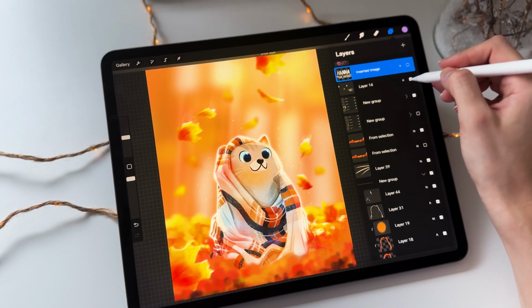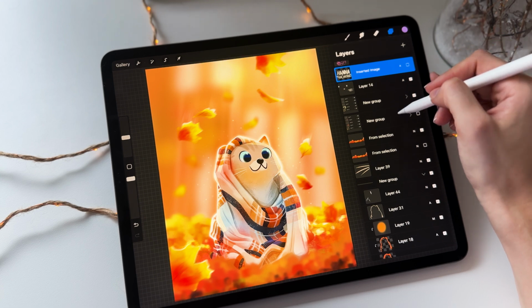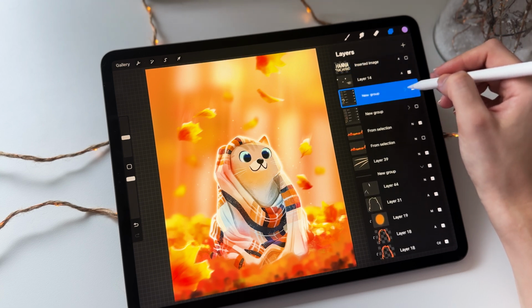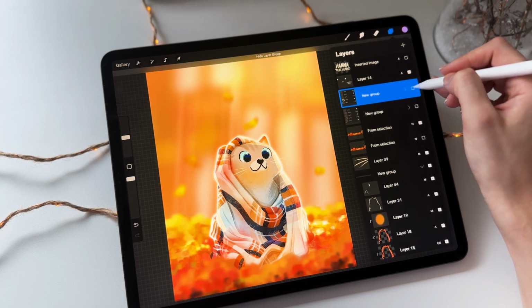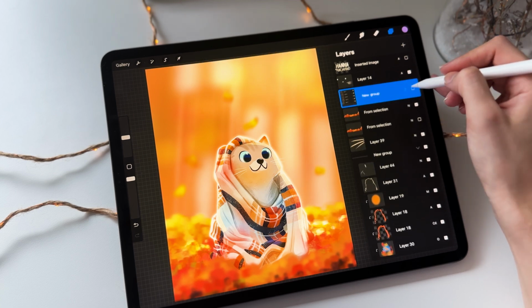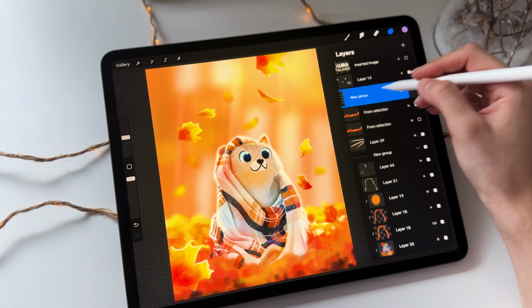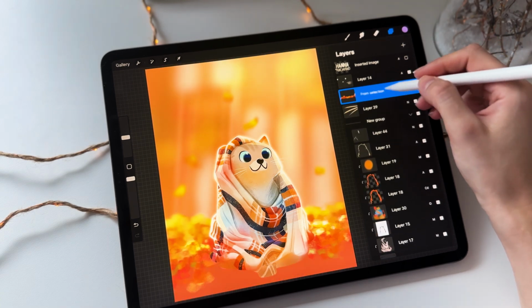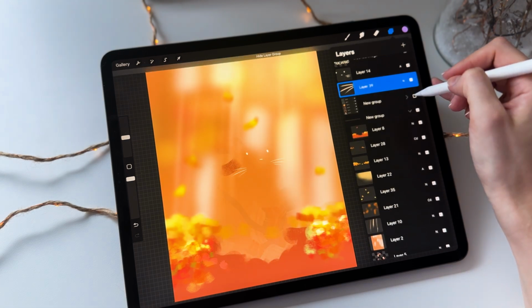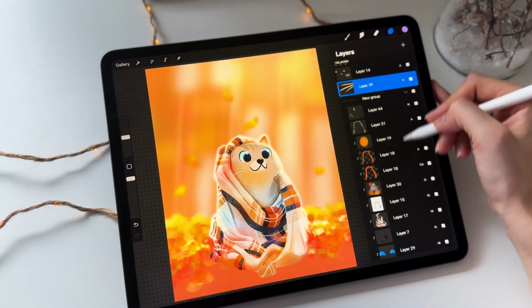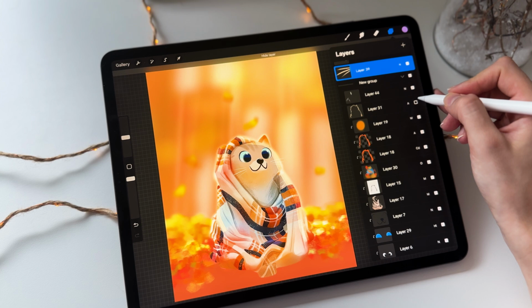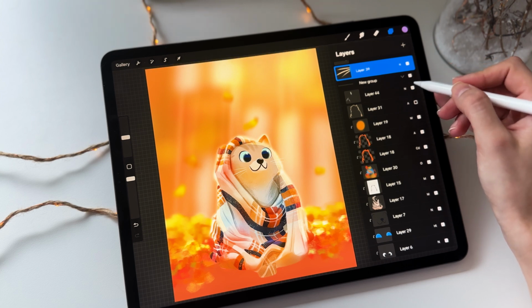Let's see, reflections I will be leaving also there. Those are leaves, we don't need them. I have two of those, as well as the leaves in foreground. And here I have the cat with a blanket. Let's see if we need to delete anything in here. I don't think we need to at the moment.